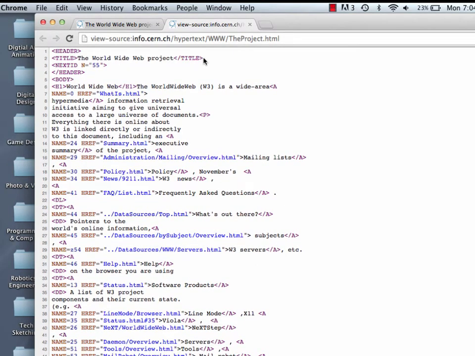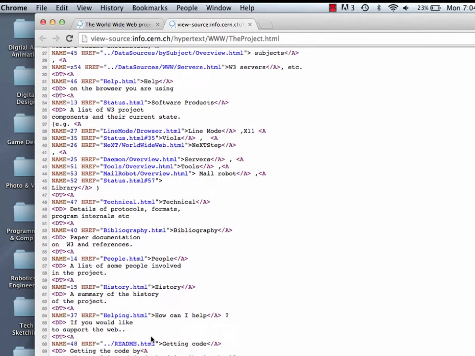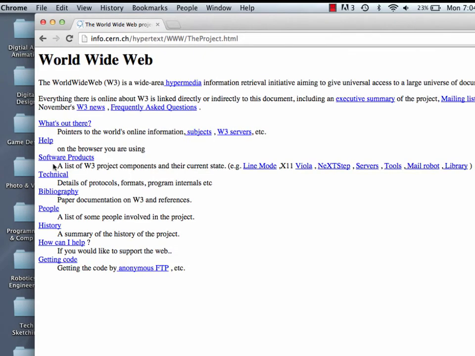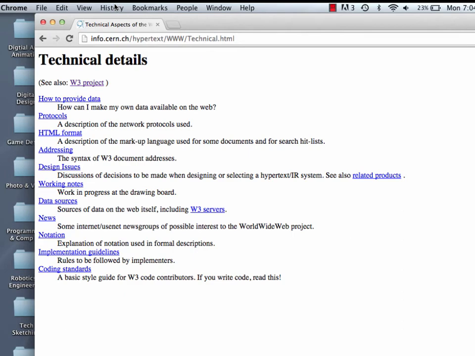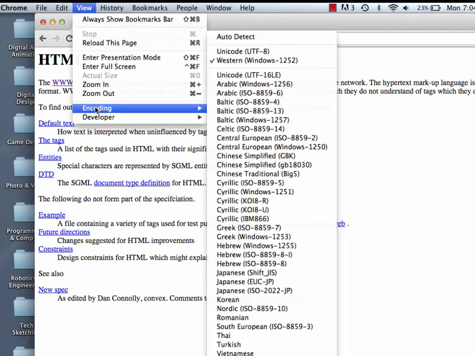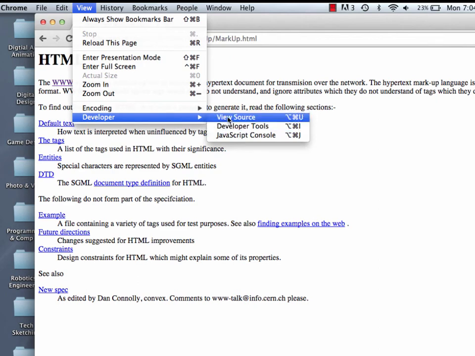You can start to kind of look at what's doing what, and you can play with some of that if you want to try to figure out what is making what. Here you can see the H1 tag that I had written. You can see some different things on here. So going back and finding old websites and figuring out how they work is a great way to learn a little bit about HTML if that's what you want to do. So any of these pages you can view the source on.